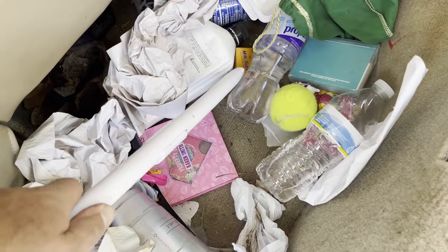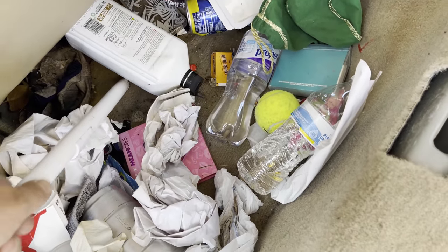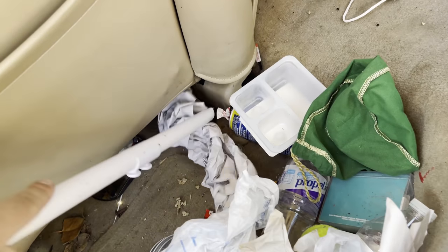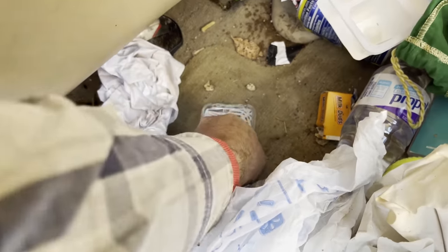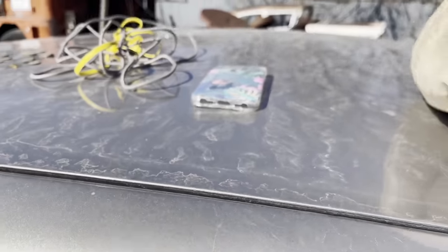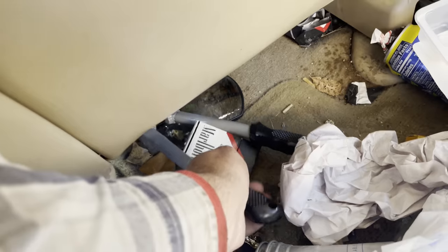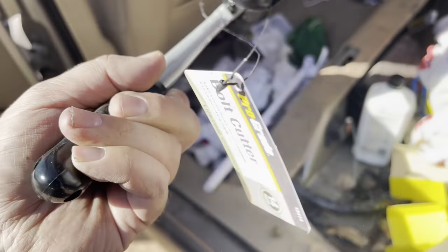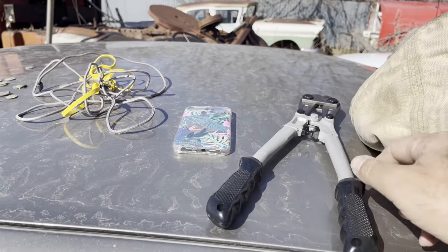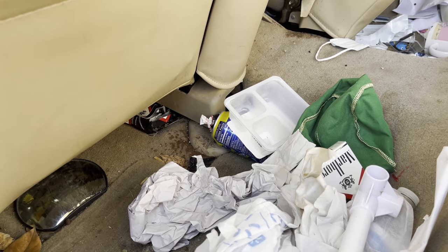The problem is there's melted milk duds and other candy stuck to the carpet, with everything stuck to that. Found some 20W-50 oil — what in the world would you use that in? There's a phone case — I'll save it since it's the closest thing to a phone we've found. Found some bolt cutters — brand new, still have the tag. I looked them up on Amazon and they sell for $22, so not bad at all.